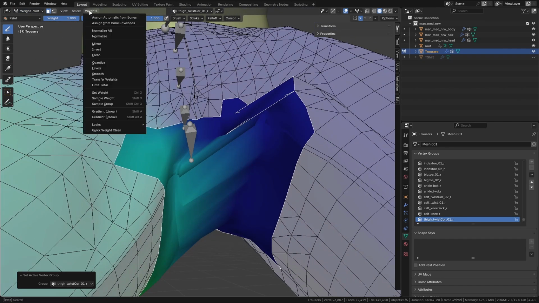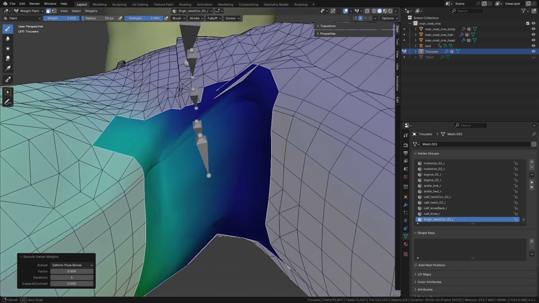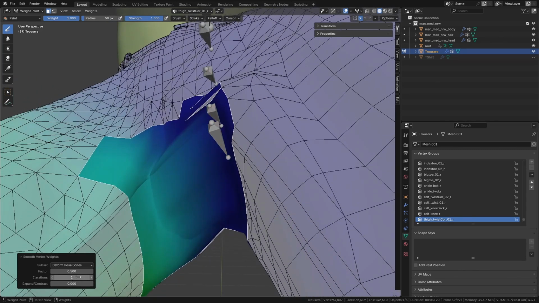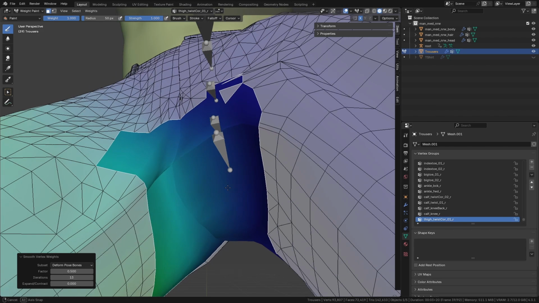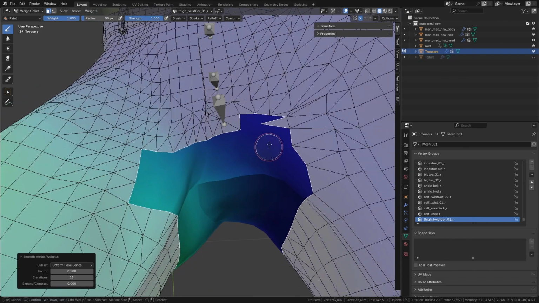I'll go to the weight paint mode and select smooth weights. The default active group should be switched to deform posed bones. One iteration's not enough. I usually set it to around 3 or 11, depending on the situation. And now the deformations look way smoother.